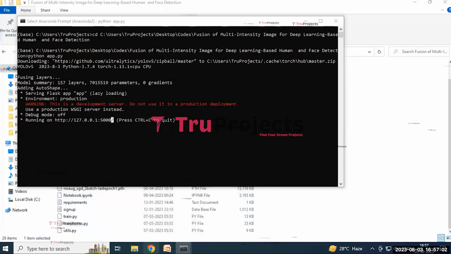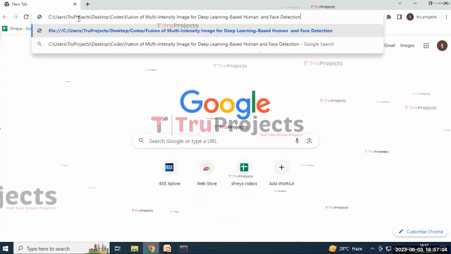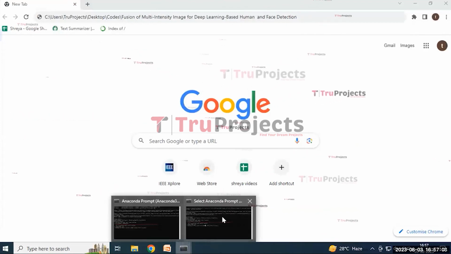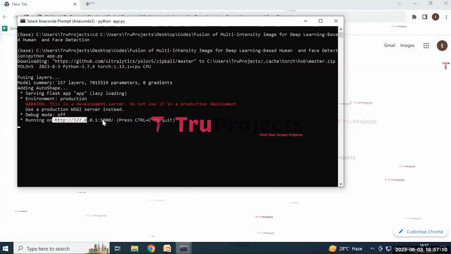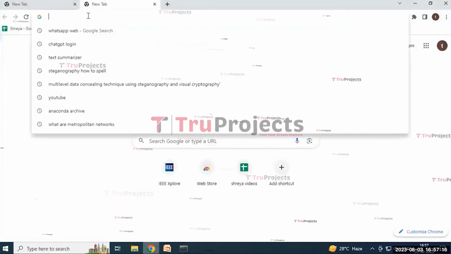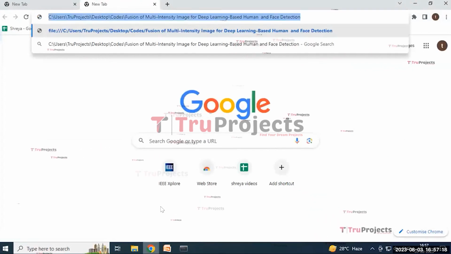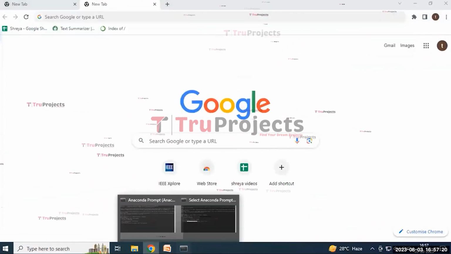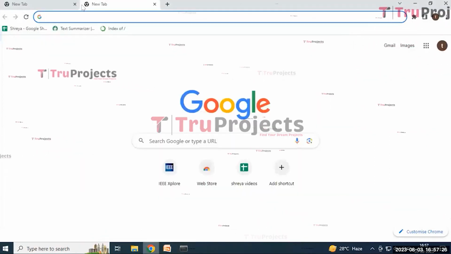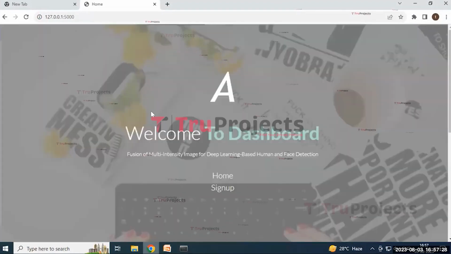And copying this link and pasting it in the web browser, and then click on the enter button.